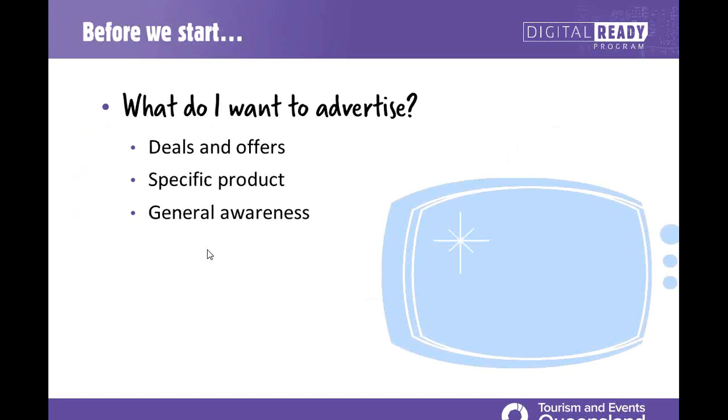But before you start on your AdWords campaign, it's good to give a little thought to what you actually want to advertise here. Are you wanting to advertise, for example, just deals and offers? And all of these are fine. It just depends on what your objectives are in your advertising campaign. So why are we doing this? Have we got a deal in market that we want to give a little bit of a push to? Have we got a special offer that we want to try and get new customers for? So a specific deal or a specific offer.